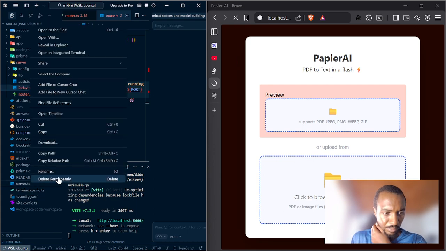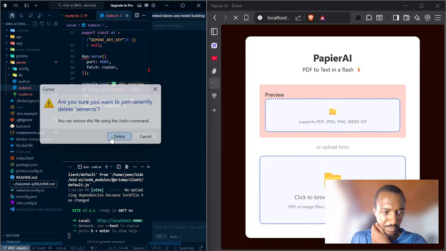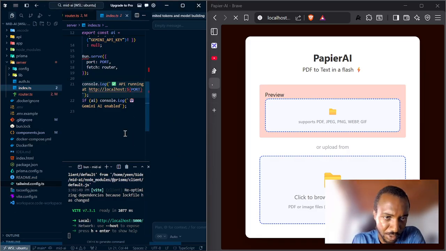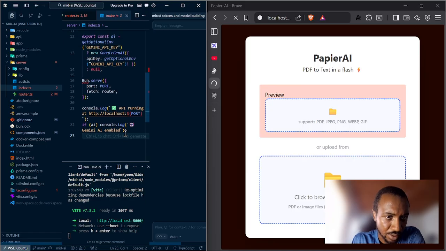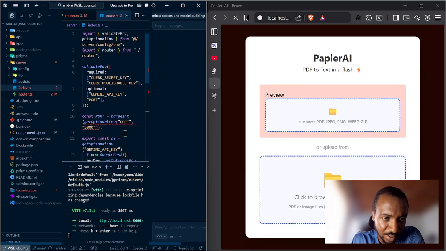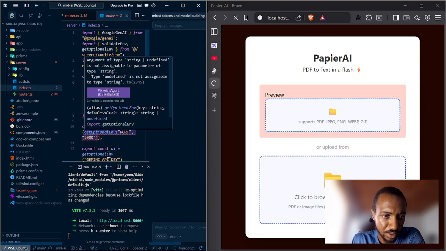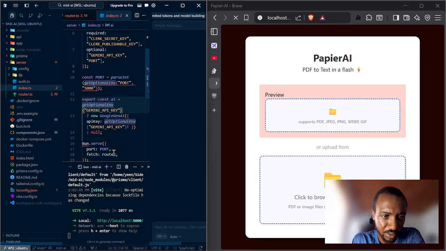You know what? I'm just going to delete this file just for it to stop confusing us. I know I might have deleted some logic from there, but we can rewrite that if we haven't.